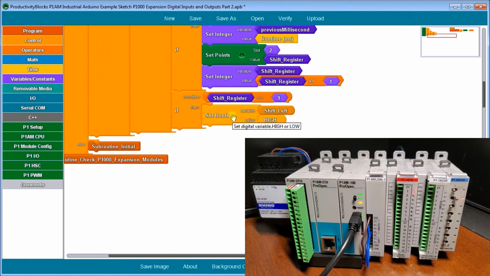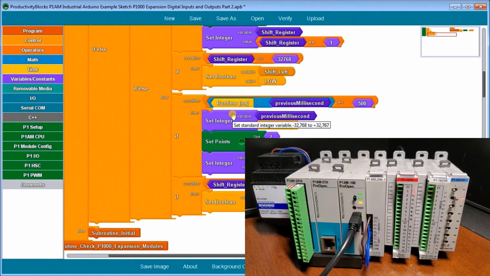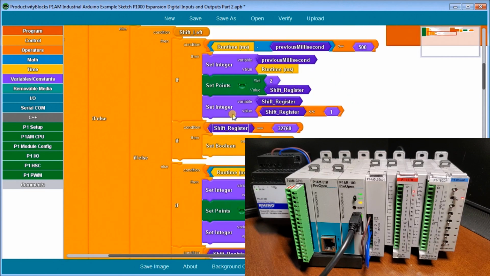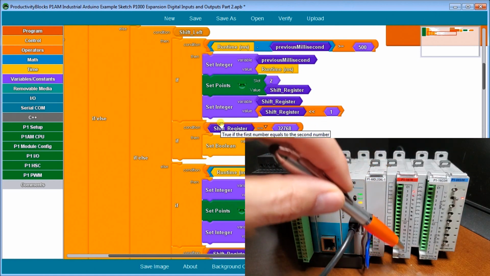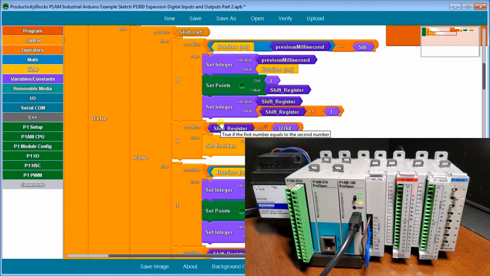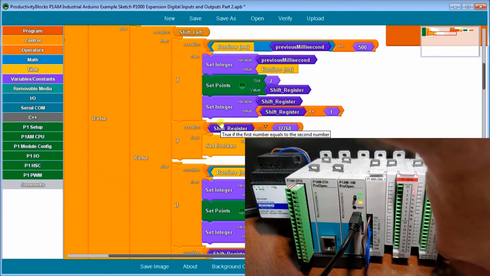Then we shift left back to high again. So what we do really is just shift it left until we reach the end bit, and we shift it back up again. So let's just try that out, and we can turn that on.